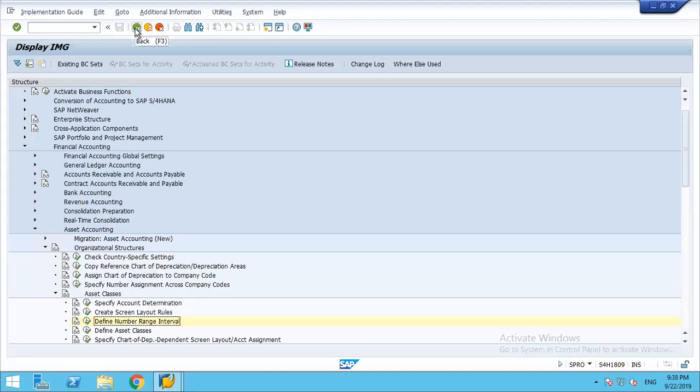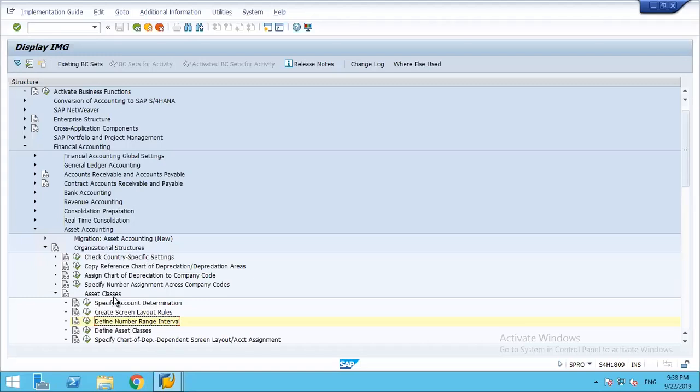Suppose you have already maintained the number ranges. We may have a separate consultant for asset accounting, and a separate number range for all other things, like production orders. The number range in the asset will not have a major impact, but in the order case, it will have a huge impact.